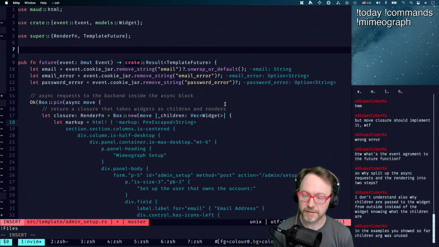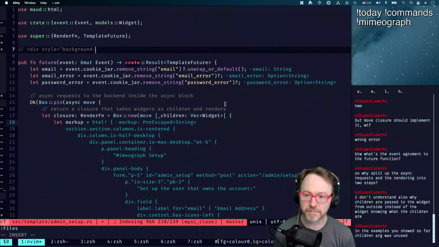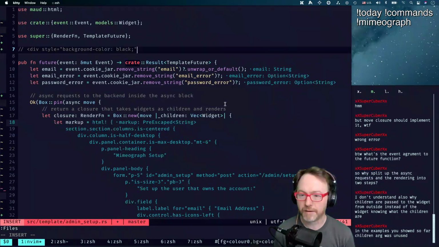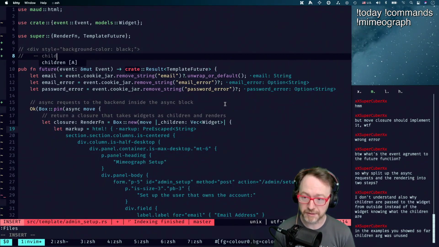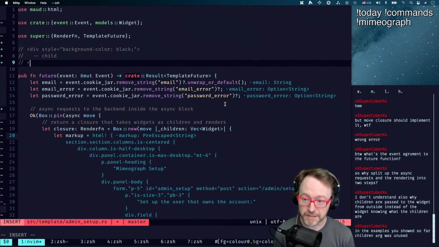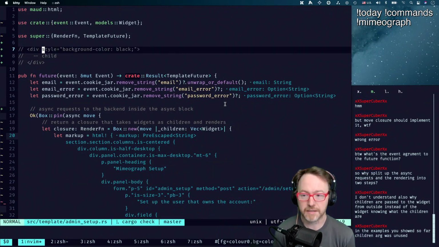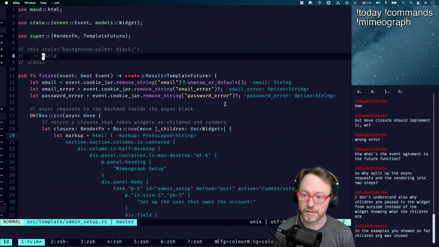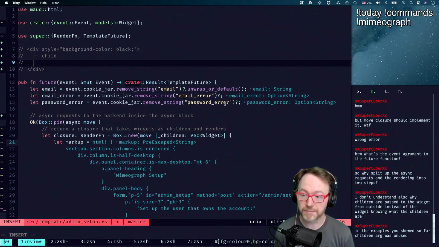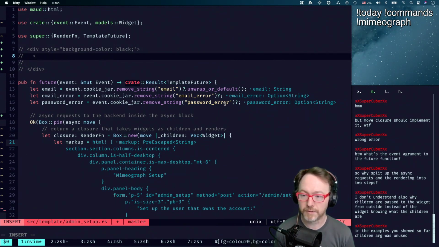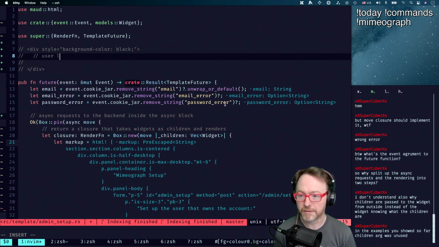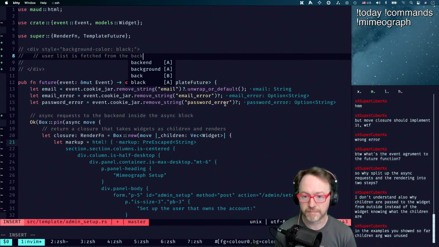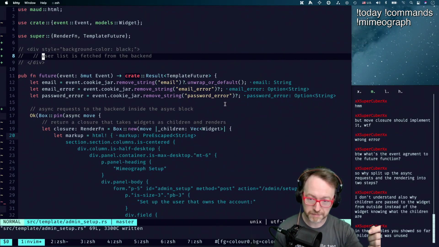An example would be, let's say I'm going to toss HTML in here. Let's say you had some div that had a style, and that style had a background color, and it was black or whatever. And then it had some sort of child in here. It's a contrived example, but this div has no need to go to the back end. But the child might. The child might actually be the user list. So the user list will get fetched. That component would get rendered and then passed into this one.